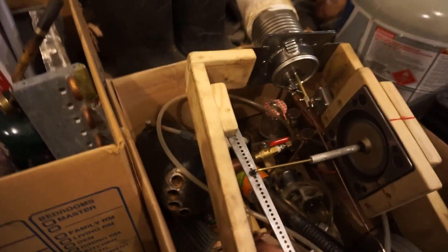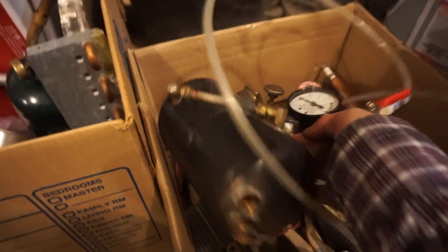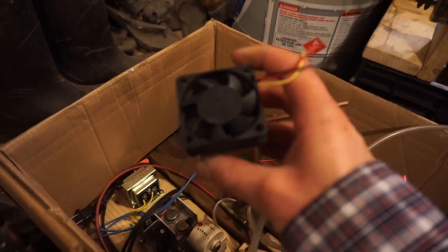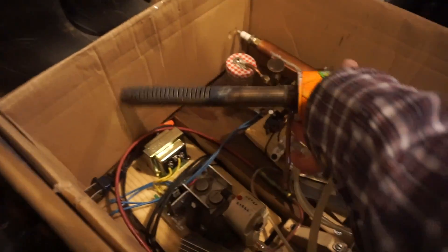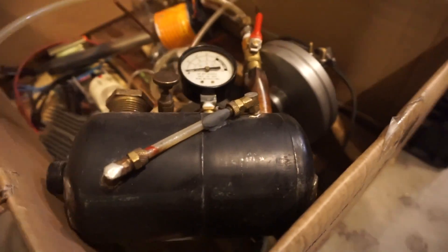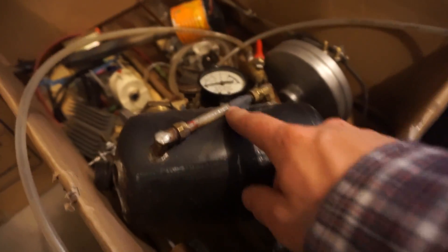Later during the day, probably about halfway through, I had my second failure of the day, which was my boiler. Basically what happened was — I accidentally had the power supply to my forced-air burner turn off. There's a fan that blows the right air mixture in with the gas to get it to burn properly. If the power supply turns off, there's not enough oxygen, so the flame doesn't burn right on the burner. It makes a big fireball of flame, and basically that came out when I lifted up the steam engine to see why the burner wasn't working. A big fireball came out and melted the pipe.